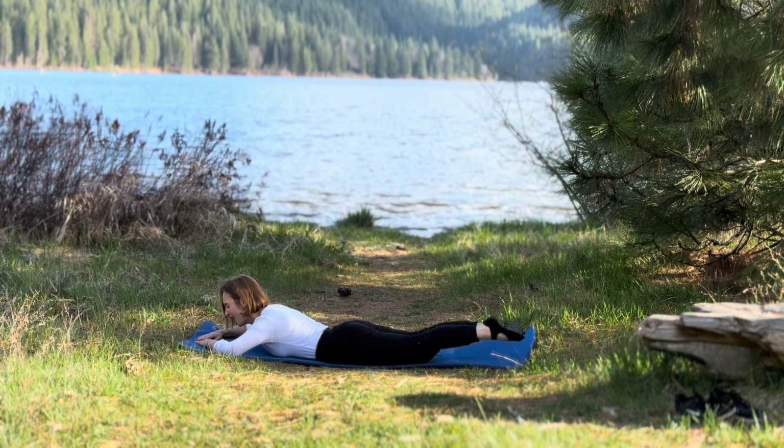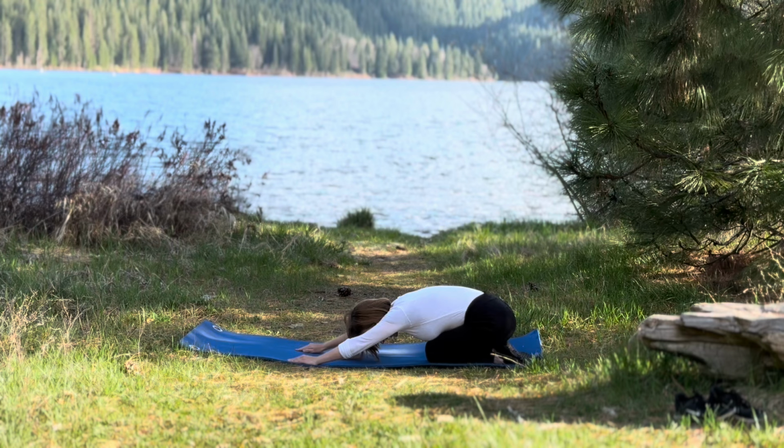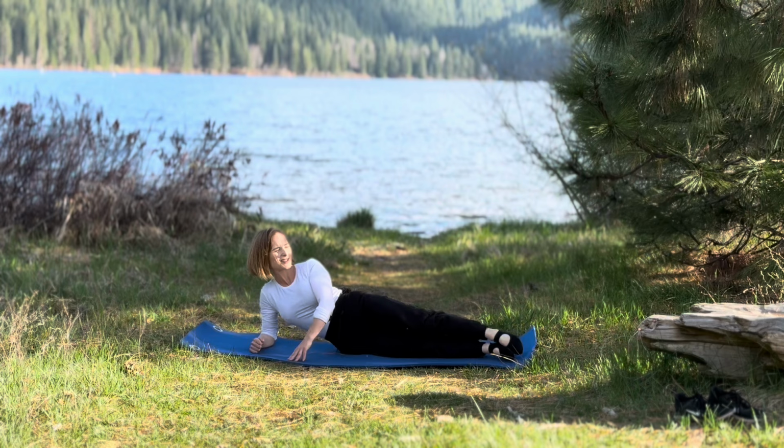From here, we're going to come all the way back up and into child's pose one more time. Take a deep breath in through the nose. Exhale out through the mouth. Inhale in through the nose. Exhale out through the mouth. We're going to come back onto the belly and then turn onto the side for some side leg kicks.